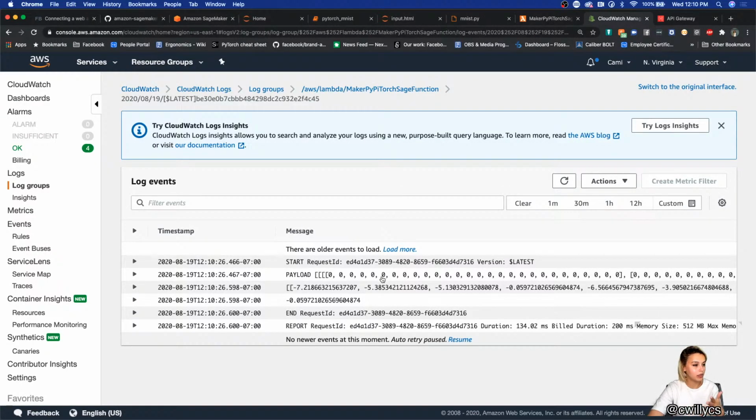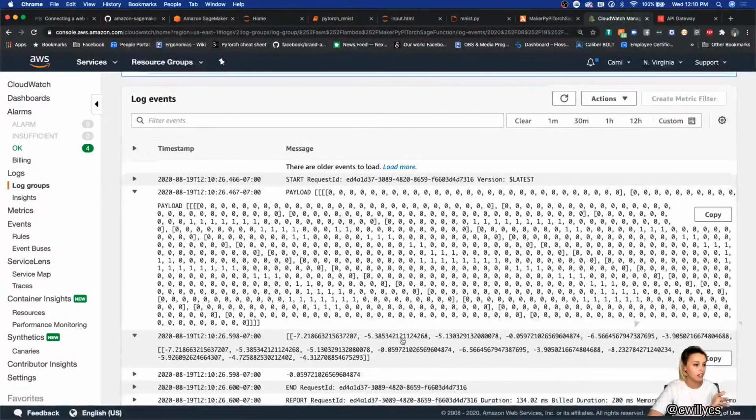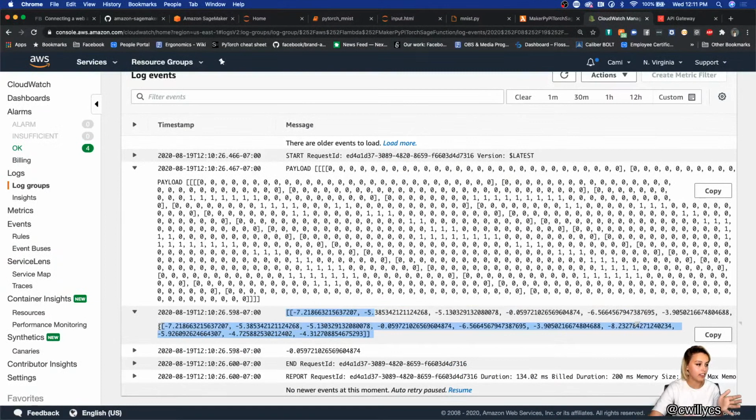If I click on that, then we can see that the payload comes in as that multi-dimensional array. This is the array that the neural network gave us back. So this was a 3, so if you can tell 0, 1, 2, 3, this is the largest number. Again, on the SageMaker side, I could take this array and format it a little bit to look like actual percentages, but this is good enough for us for what we're doing. Because this is the 3rd index, then we know that this number is closely associated with 3. Yay, we return 3.